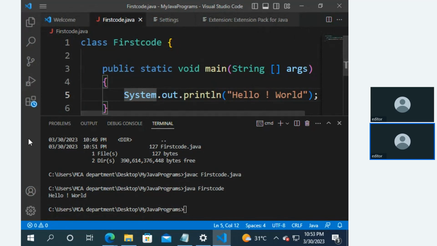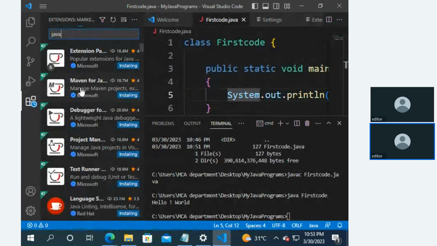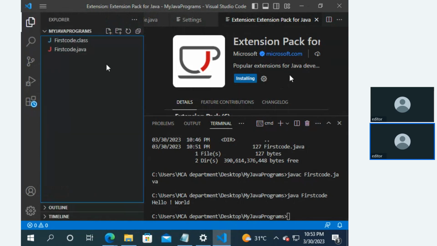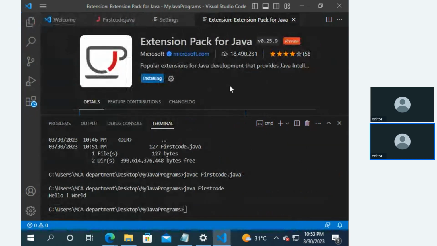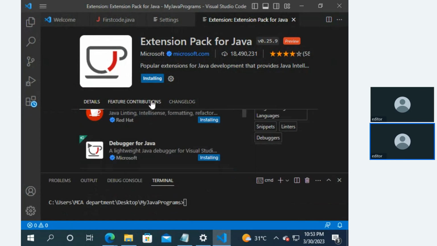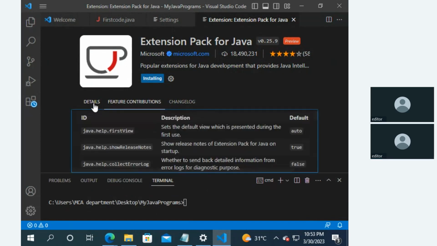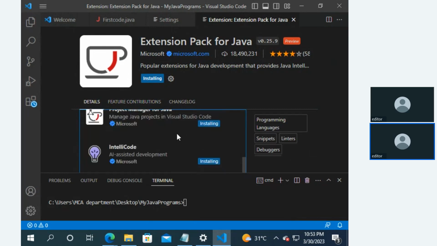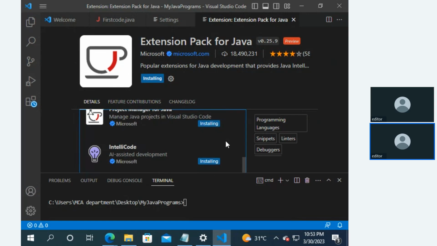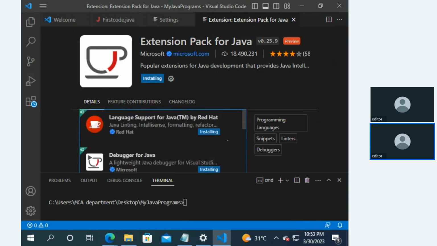You can do both once the plugin is installed. It also contains the debugging parts. These are the details. It is installing all the Java related things, not only one, so that is why it is taking too long.